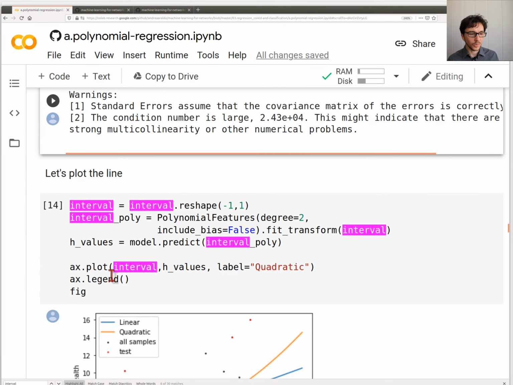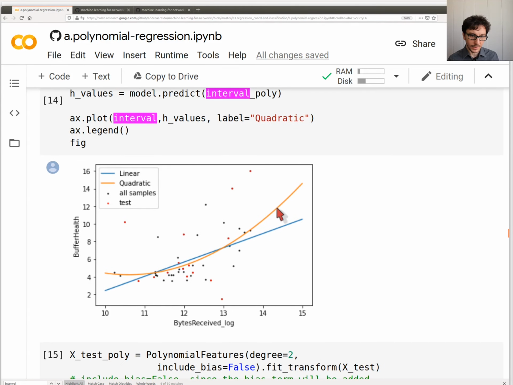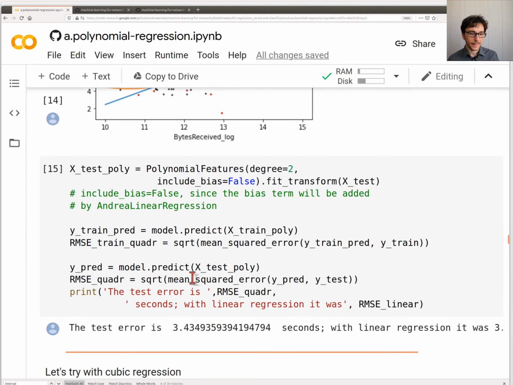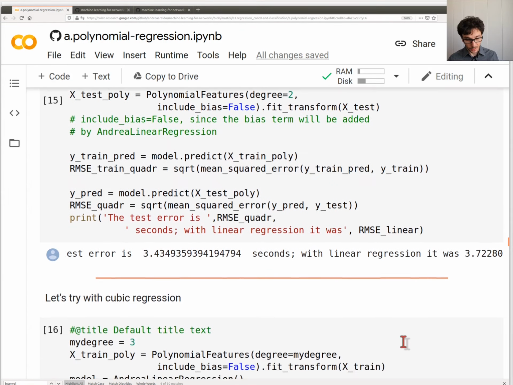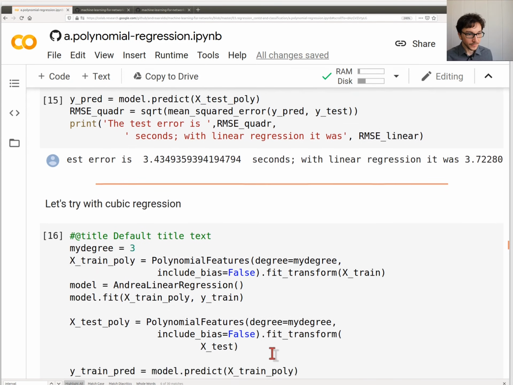And as usual we plot it. Okay, this is the line we obtain, and we check the test error. And we observe that we improved a bit, like 0.3 seconds of precision we gained.